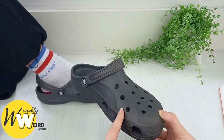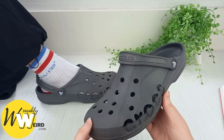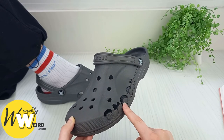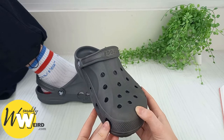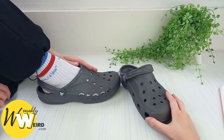Bea Crocs clogs are designed with these really cool spine-like ridges along the vamp, and they have extra holes on the side — as you can see here — in the crocs logo spelling. This gives them a lot more breathability compared to some of the other designs, and it's really good for water drainage when they get wet. The ridges on top, kind of like a roof, make the water come straight off.